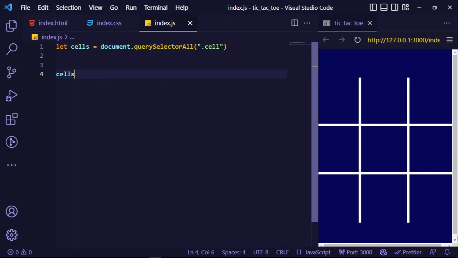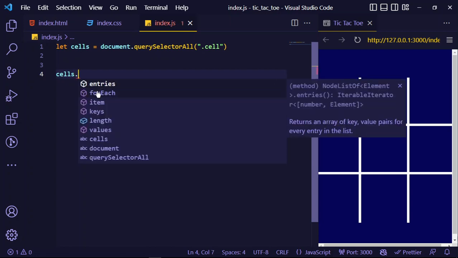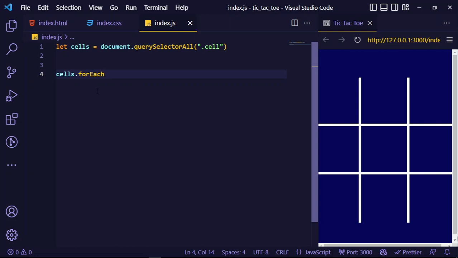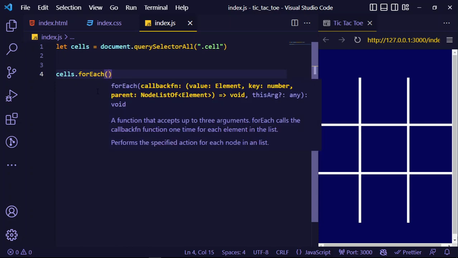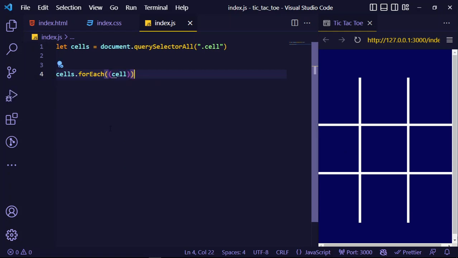Since we have the cells stored in this variable cells, I want to loop through them using forEach, so for each cell.